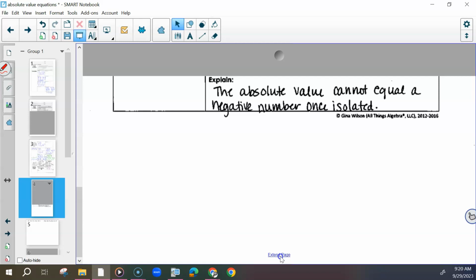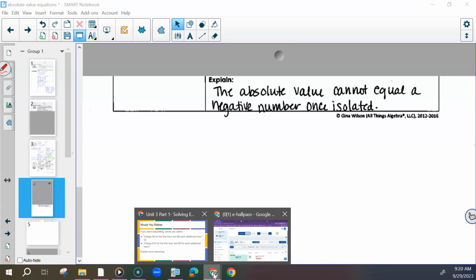So a couple ways to check yourself. One is in Desmos, which I'm about to show you. One is in the calculator. Just like when you check yourself with your multi-step, you put the number in, you set it equal to both sides, and you see does it work, does it give you the 1 or the 0. You could do that with your calculator. So let's say you were to solve one that ended up being a negative and you put in these numbers, it's going to give you 0 every time. You're going to keep fixing it, and it's going to keep giving you 0 every time on the calculator.